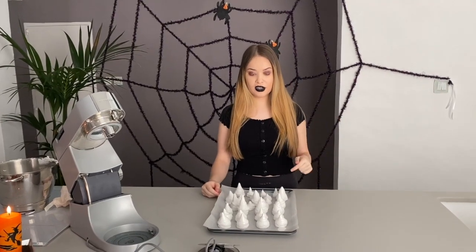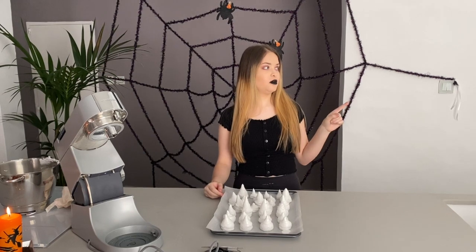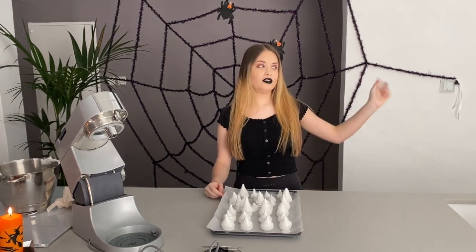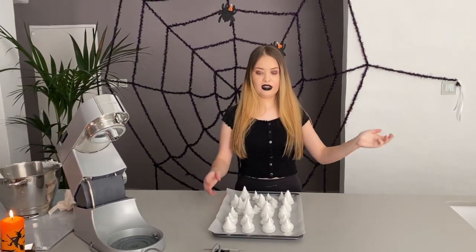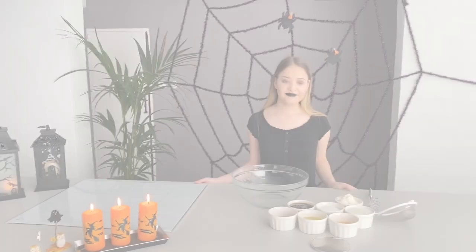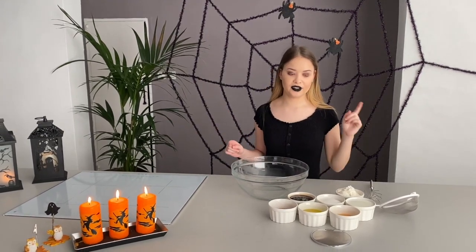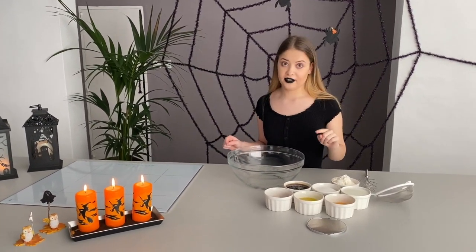Okie doke, these are now piped. We're going to put them in the oven, which is already preheated. We're gonna turn the oven down to 100 and let them bake for 30 minutes. Now we're going to make the cupcakes. We're gonna make chocolate cupcakes.